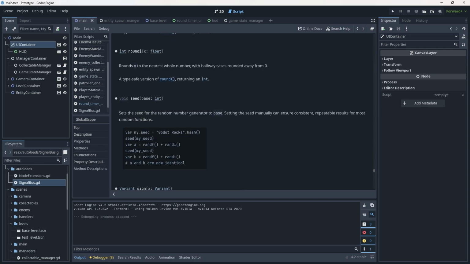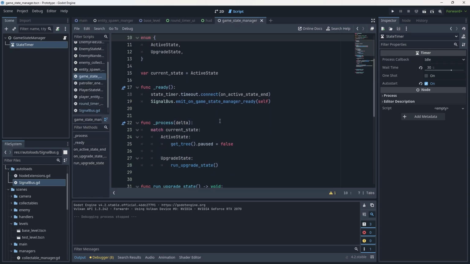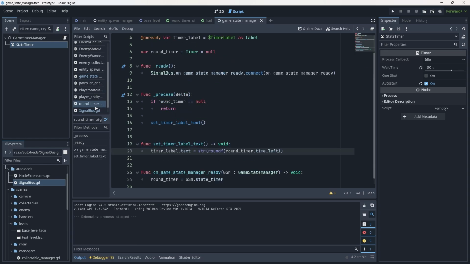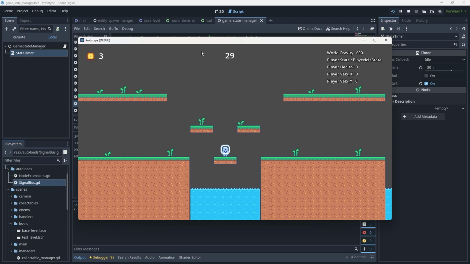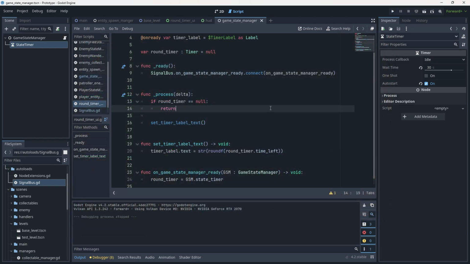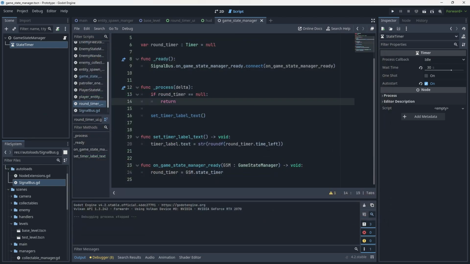Well, in the documentation, the actual documentation, not the built-in documentation, there is a way of using roundf to add an extra decimal to that. I genuinely do not remember right now, but we don't really want the extra decimal anyway, so this will be fine.